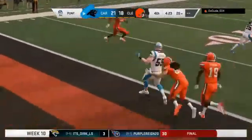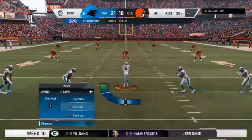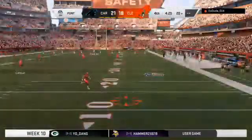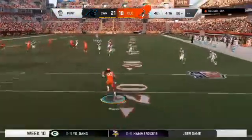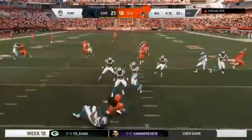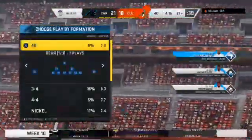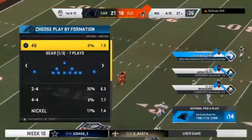Wow, what a disaster. You talk about a guy making a good play on the interception and then just trying to be too cute on the return. It almost felt like his own gyroscope really got out of whack, didn't it? Going backwards into your own end zone after such a great play. Totally disoriented and gave up 2 points for his team. Then he'll take this across the 25, couple extra yards, up to the 27-yard line.